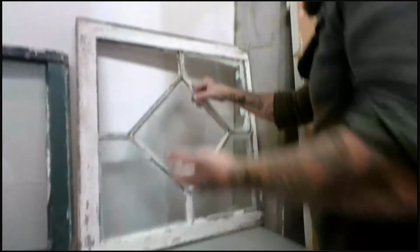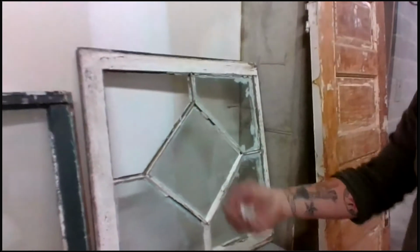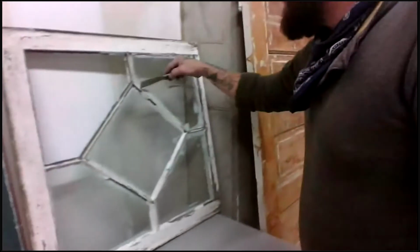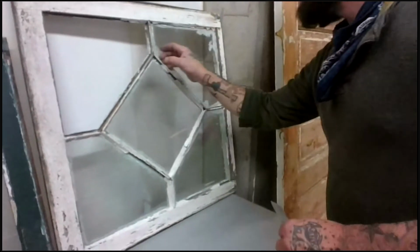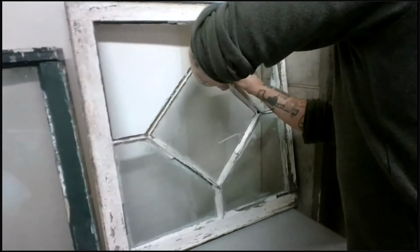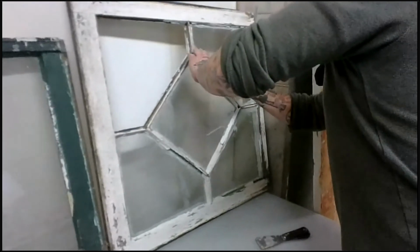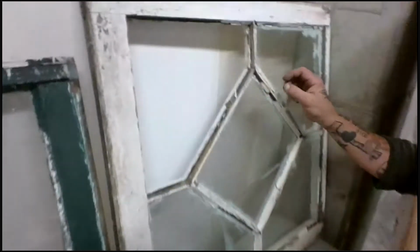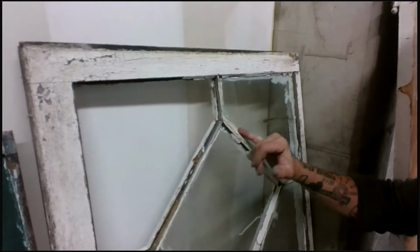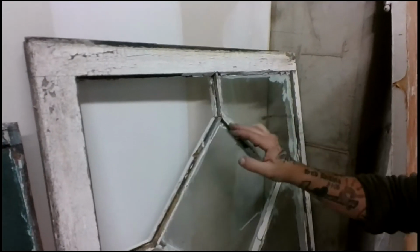So that's the edge. I put it on a dirty window, and it's not sticking. So this amount of glazing is sort of shot right now. So I'll go back to my other piece. We make sure it's all clean. And then we're just going to gently push it on there and form it. You can get a knife or glazing tool that will actually help you form it into a more even shape, but I prefer just to take my time and do it by hand.